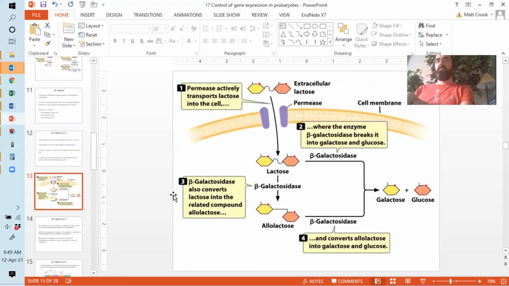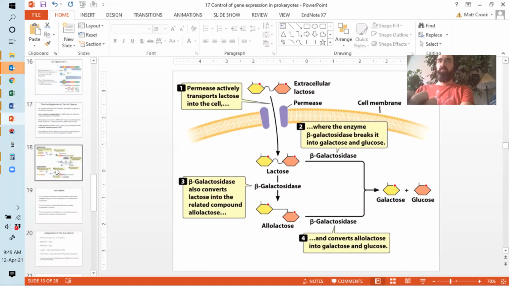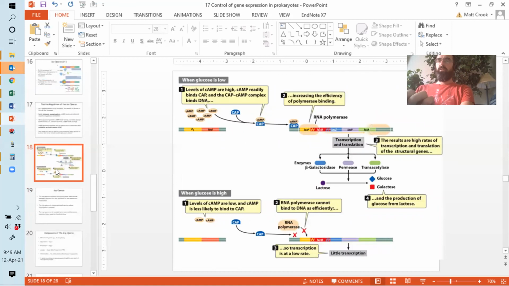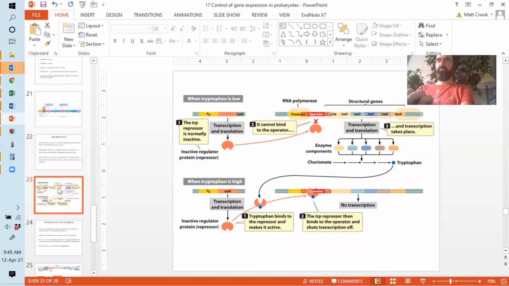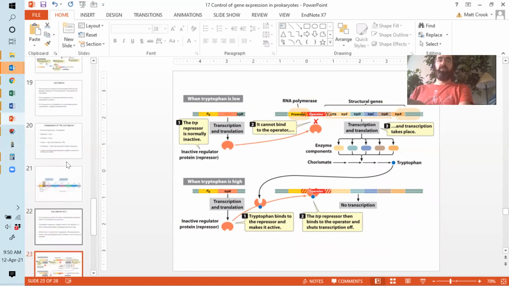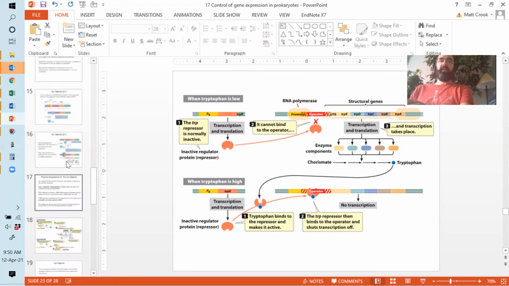So this is the lactose metabolism, and down here we're going to have, this is still lac. The trp operon's down here. There you go. And control of tryptophan metabolism is much, much more complex than lac. So don't get the idea that prokaryotes are simple. They're not. In terms of gene expression, they are pretty funky, and they've got different ways of controlling it than we do, which is why we're going to go into this in some depth.